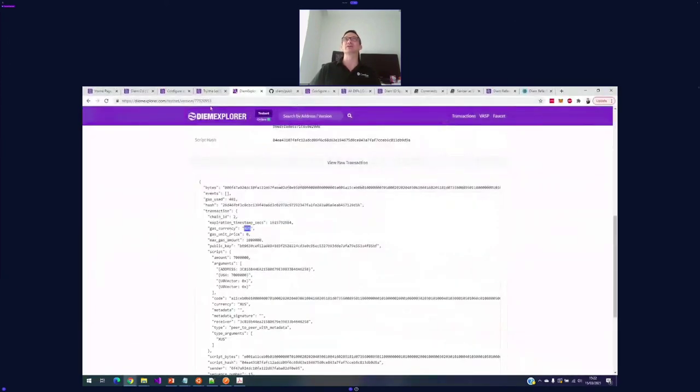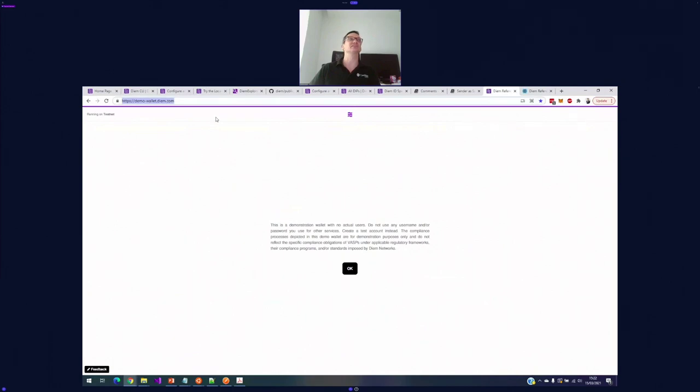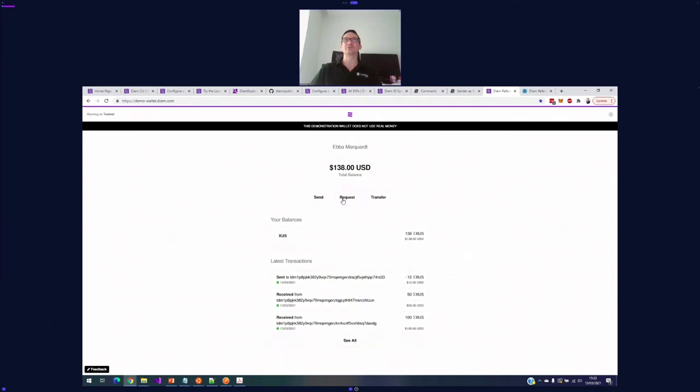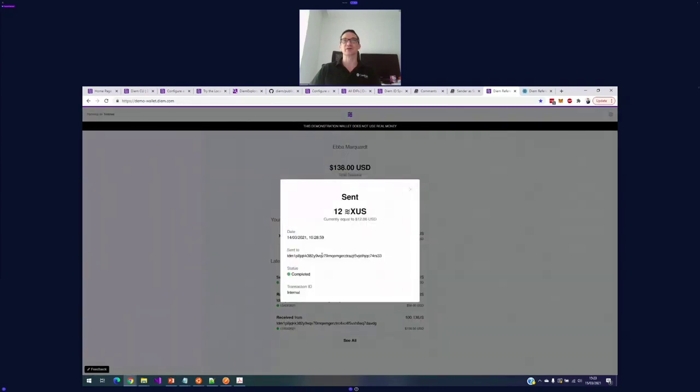What that means is if we have a look at the wallet side, let me just find which reference I can use. Yes, here, the DM wallet. I can now log into this, and it's not quite as live as it looks to be on the front end, so it's going on in the background. What you can see is that here's a wallet, and I've signed up for it. I've just created a balance, and I've sent some transactions through the network.